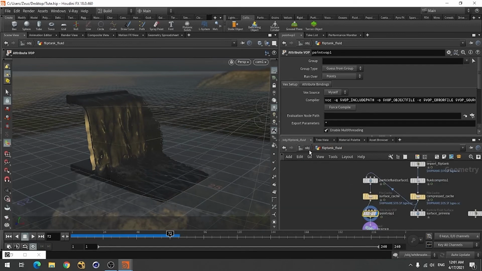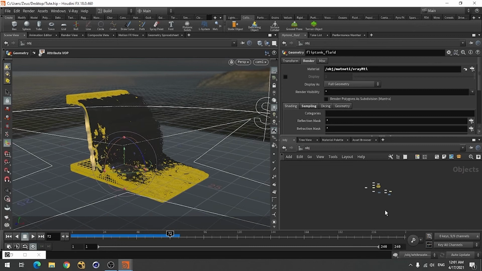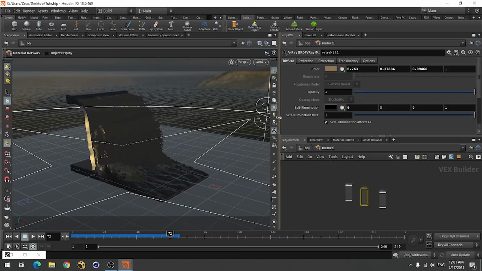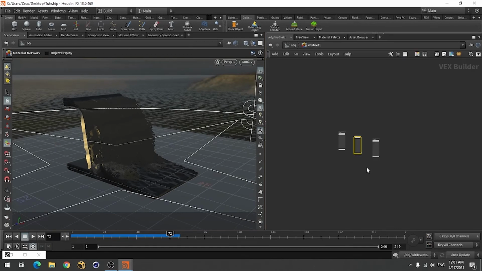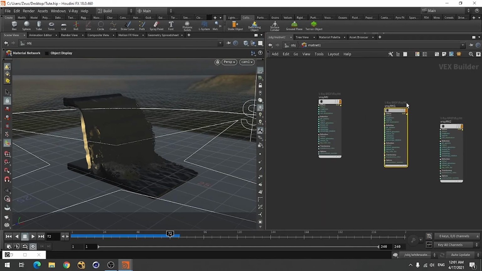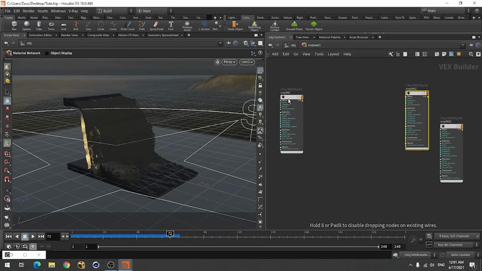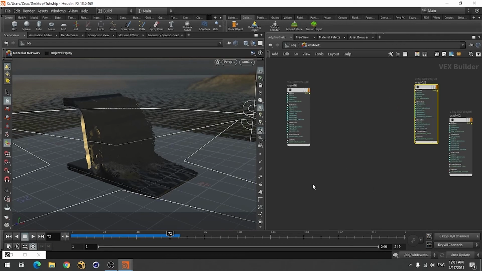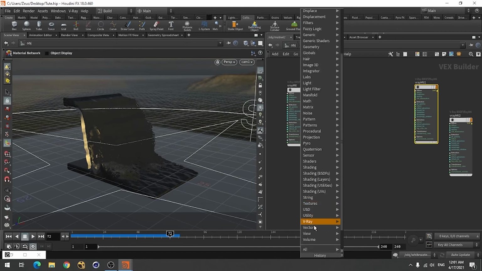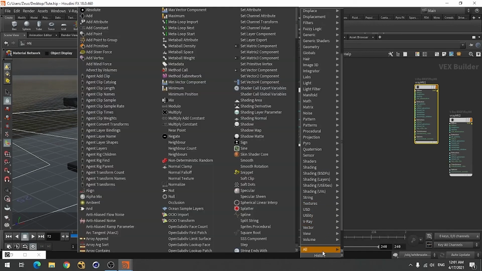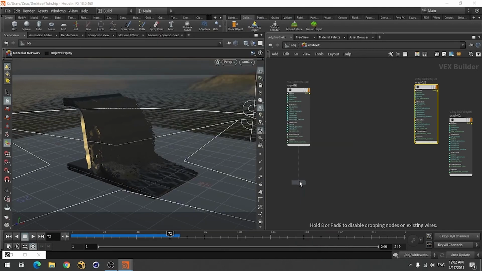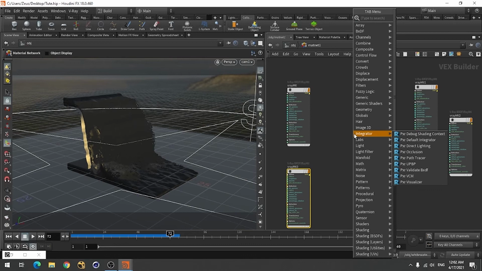And in the shader or material network, I'm using V-Ray, so I'm going to use what V-Ray needs. If you're using another render material, you can generate it on that also. So for that I'm using V-Ray material, and we need a blend material.